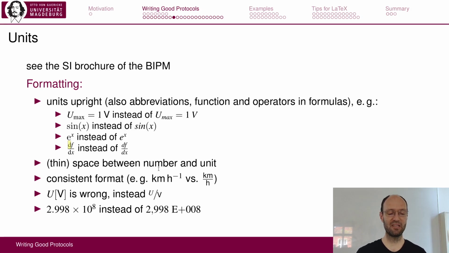Then there should be a space between the number and the unit, can also be a thin space. And it should also be a non-breaking space, so there should not be the number at the end of the line and then the unit following at the beginning of the next line. You can try to use a consistent format, so decide for this or for this, for example.